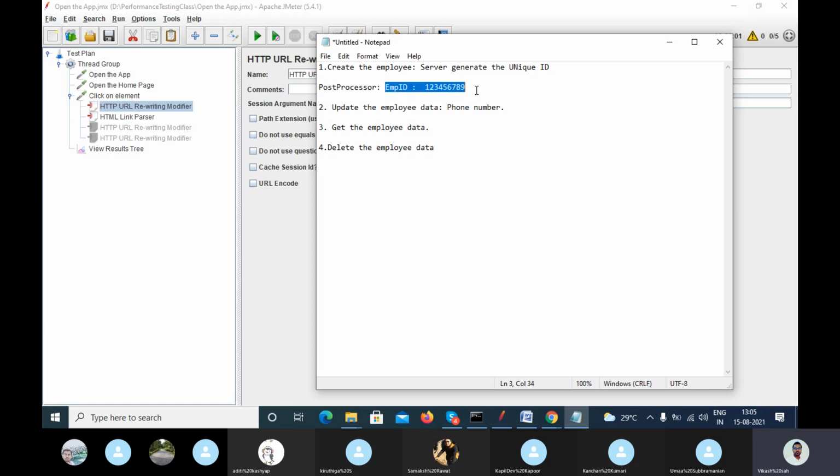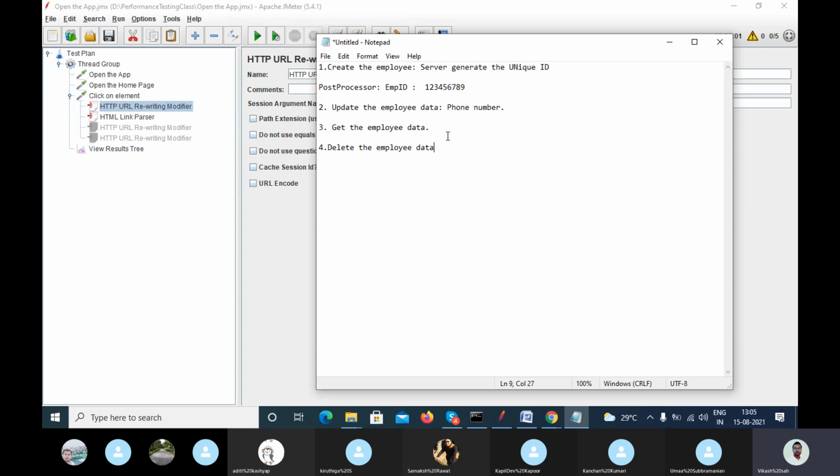This is your ID, right? Now I have to use this employee ID in the subsequent call. So using the parameterization, you can use this employee ID in another subsequent call. That is known as a post processor. After creating the data, you can use the post processor.